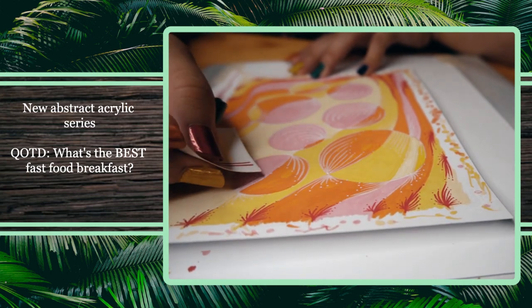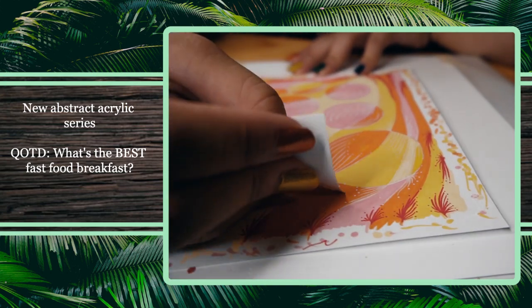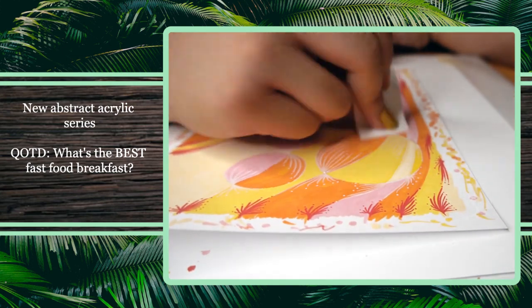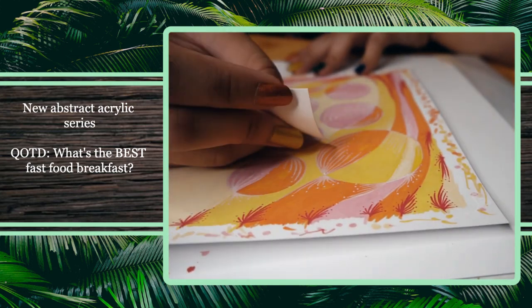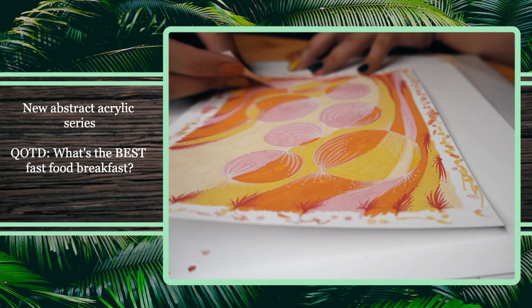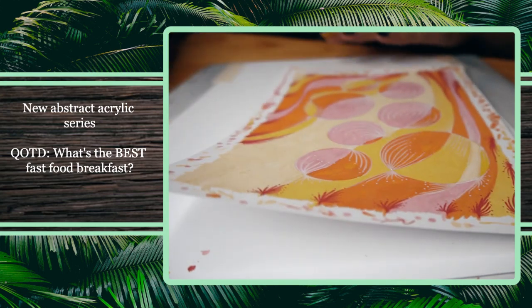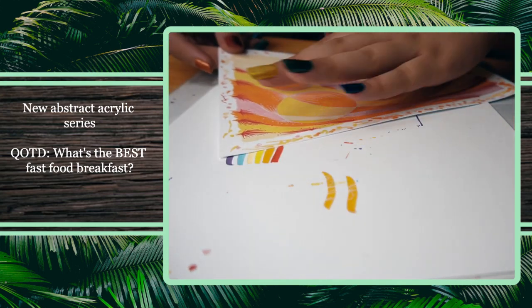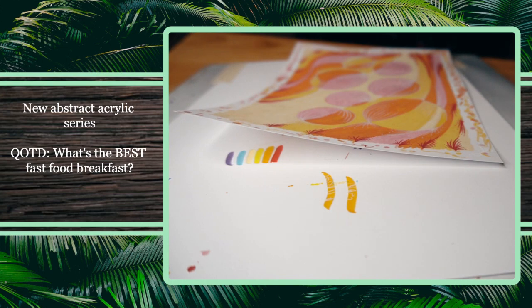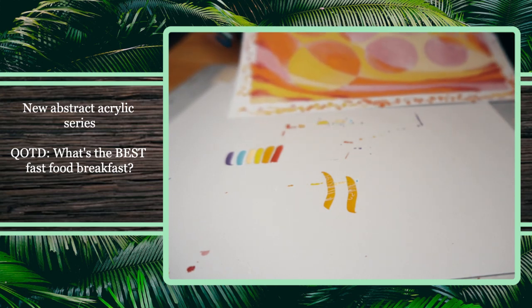Yeah, because when I scan, any divot or rivet on the paper does show up, which I can always edit in post, but it'll make my life easier if I try and get any noticeable clumps of paint off. Okay. There's one more I can chip off. Okay, so I think this piece is done.